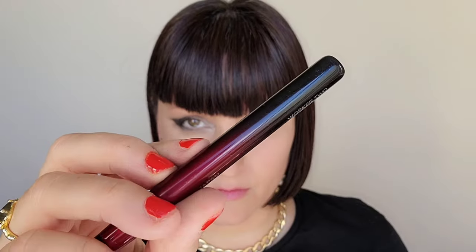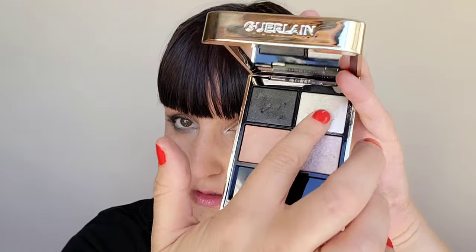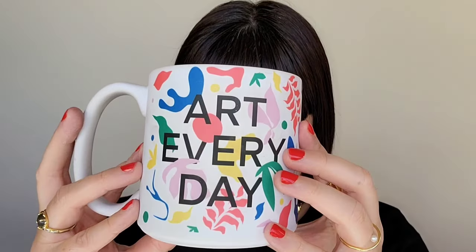Love this color, and our first look is done! Look number two — a softer version. Grabbing my Sony G worker 2 brush, I'm first starting with the nude color and placing it all over the lid starting at the lash line — I would wear this every day. Then I'm grabbing the silver mauve and putting that right in the center. You could stop right here for a day-to-day look with a little mascara and some eyeliner. Grabbing the silver, I'm placing it on the center and inner corner, mixing the silver and mauve and using them as my highlighter.